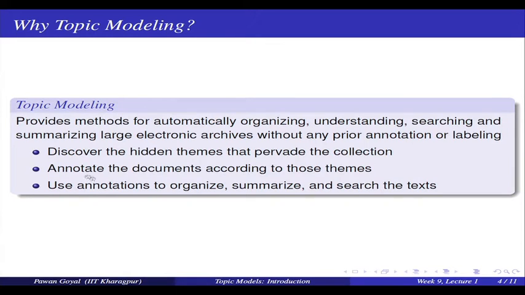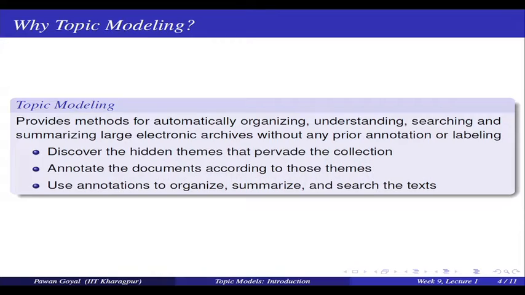And once you have these annotations given by the topic model, you can use them for very different tasks like organizing the collection, summarizing the collection, and searching when the user query comes by using these annotations. So many different applications. We will cover some of those this week. And there is a huge amount of literature around topic models, so feel free to read about that.